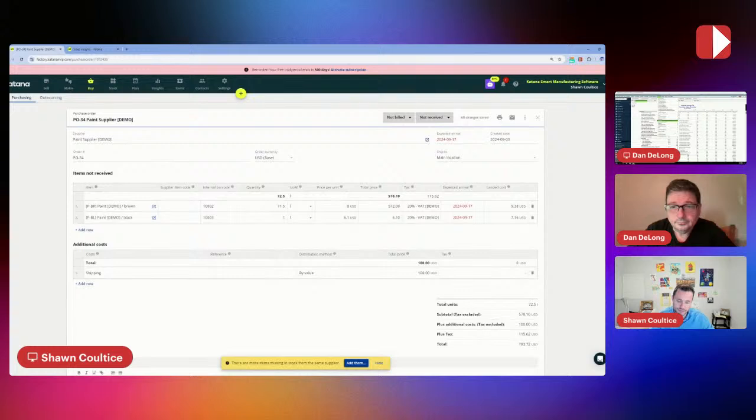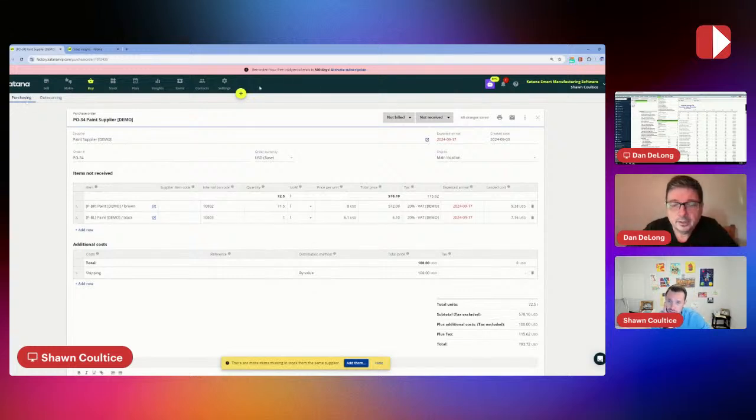And so that's why by value just seems to be the easiest way to have it applied automatically. Yeah. And from what I'm gathering from what you're showing me here, landed cost is going to be calculated on the transaction, on the bill or the receiving, as you need it, right? So that's one of the things that I'm seeing that is glaringly different between how this is handled inside of QuickBooks Enterprise versus Katana.